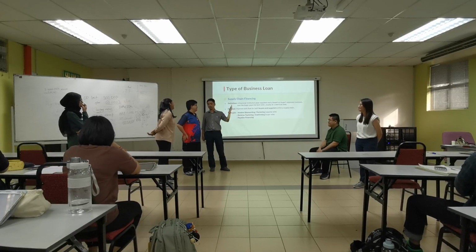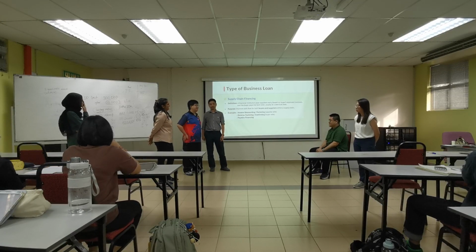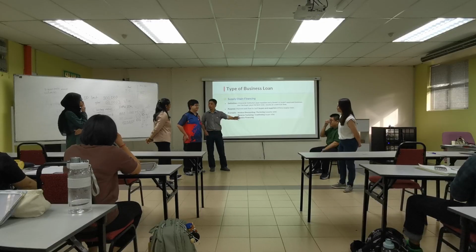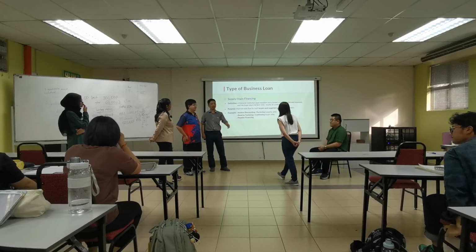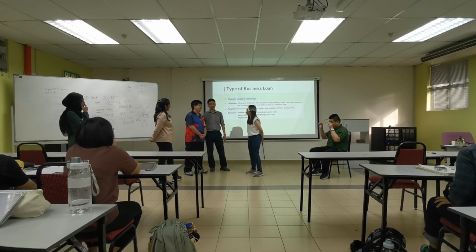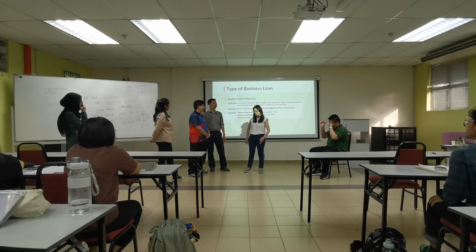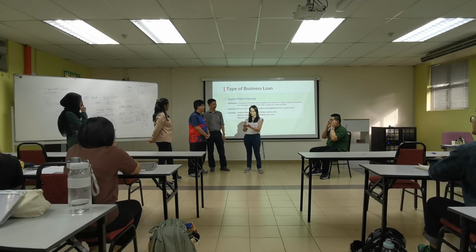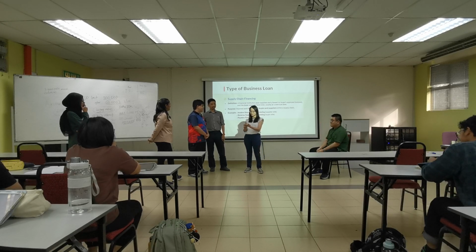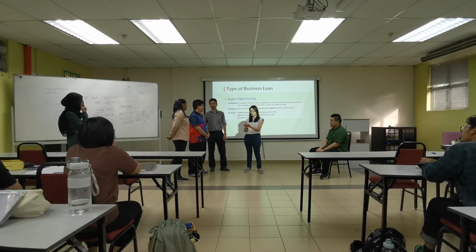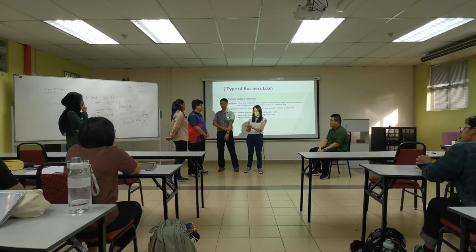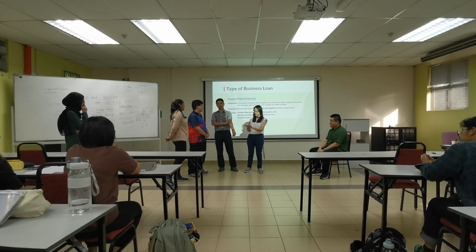Okay, then go to find Miss Jia, right? You want to borrow 1 million. Miss Jia, can I borrow 1 million? Can or not? Okay, based on your annual turnover, your annual sales, 1 million is too much. Cannot. I will approve a maximum of up to 300, also subject to HQ approval.